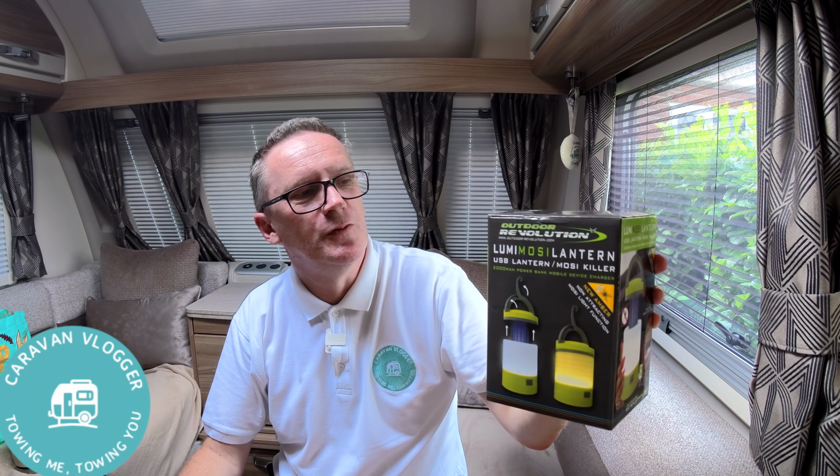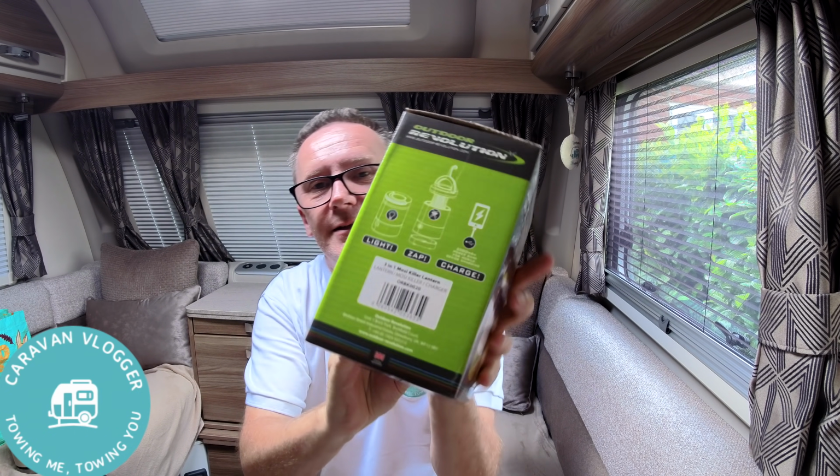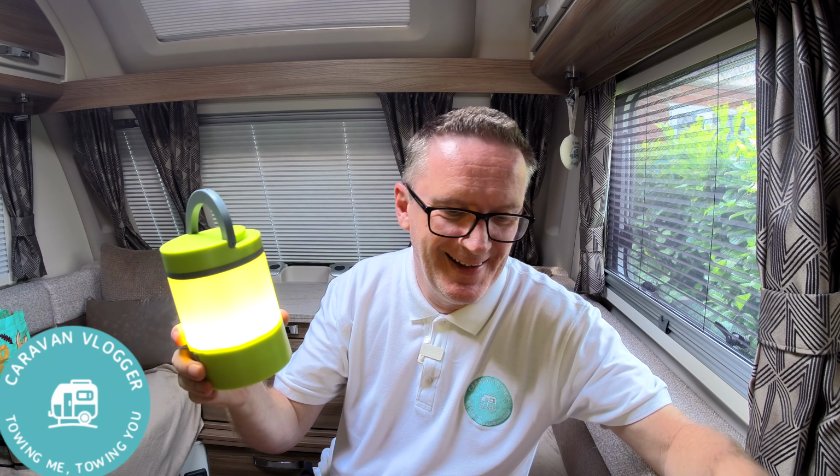It's Outdoor Revolution. I showed you that it had USB points. Well, it's got a USB point that you can plug your mobile phone into to charge it. So it's got stuff you can charge your mobile from. Hopefully you can maybe see that. Why am I putting it to the LED? Put it to the lens. If you can't see it, I'll put it down below. Shocking. Lucky I'm not a salesman. Anyway, yeah. So turn it off and on like that.